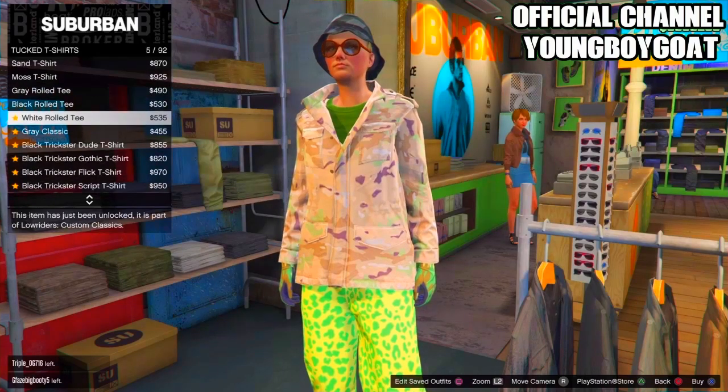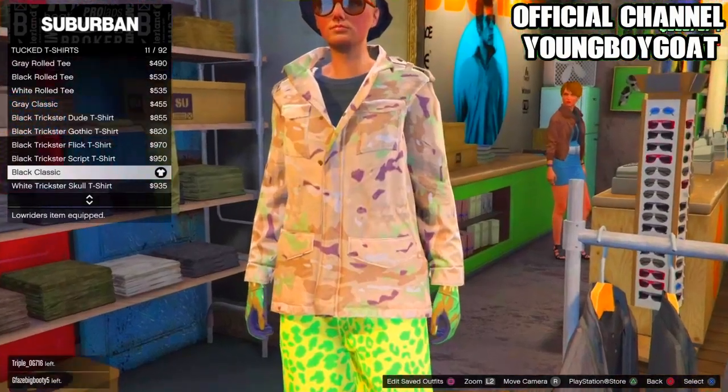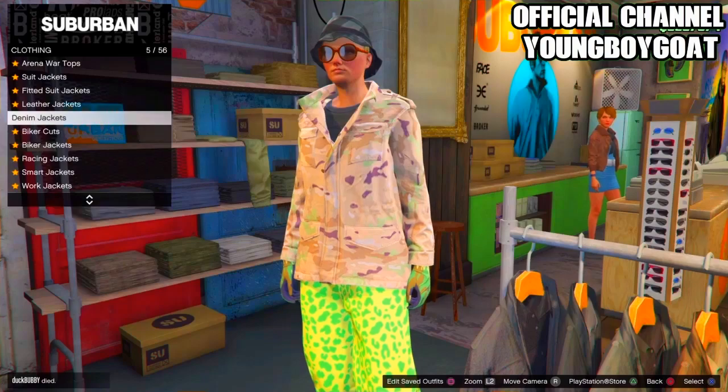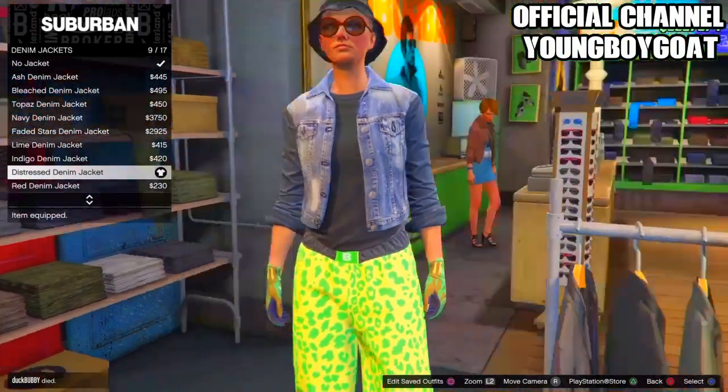So I think I passed it up. Yeah, I think I did. Let me look for it. So the Black Classic. So now once you guys have bought that, just back out of that and then head back over to tops and then go to denim jackets and then buy the distressed denim jacket. It's number 9 out of 17.